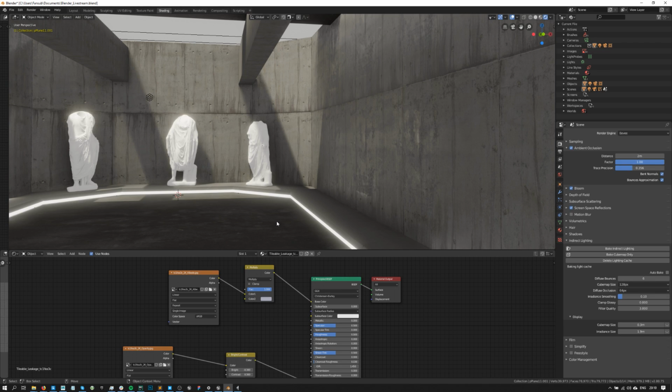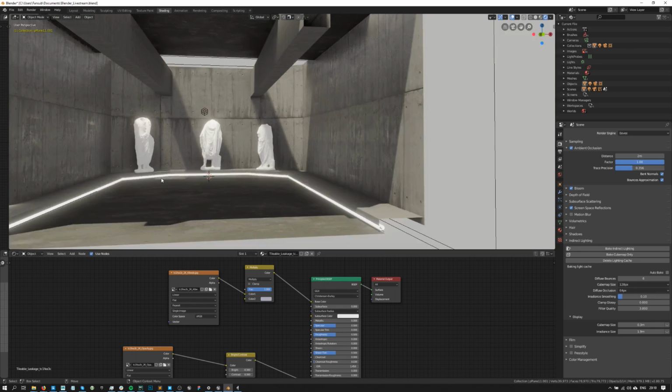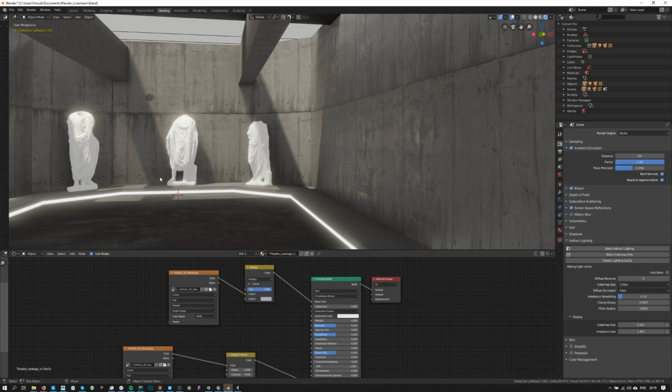All the light photons or particles should start bouncing off all over the scene. That's actually how light works. So it's a pretty nifty feature, but Blender doesn't have real-time global illumination like real-time ray tracing, for instance.